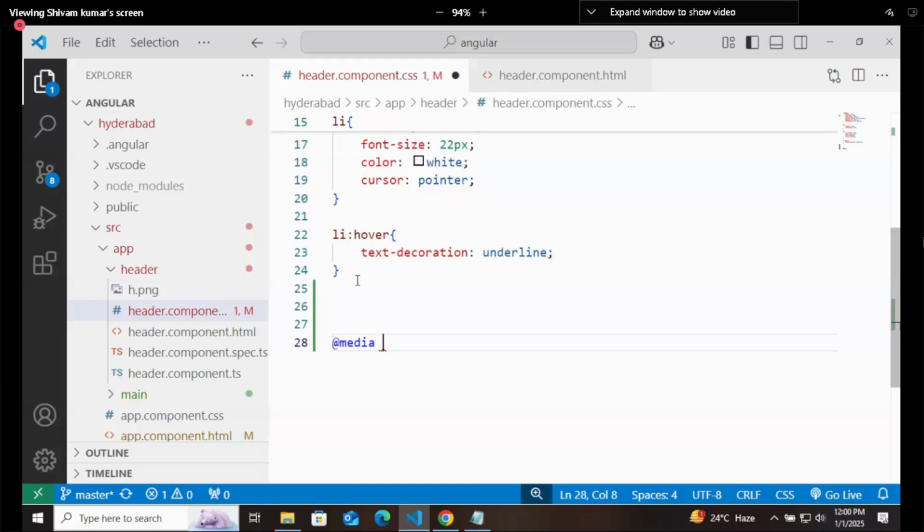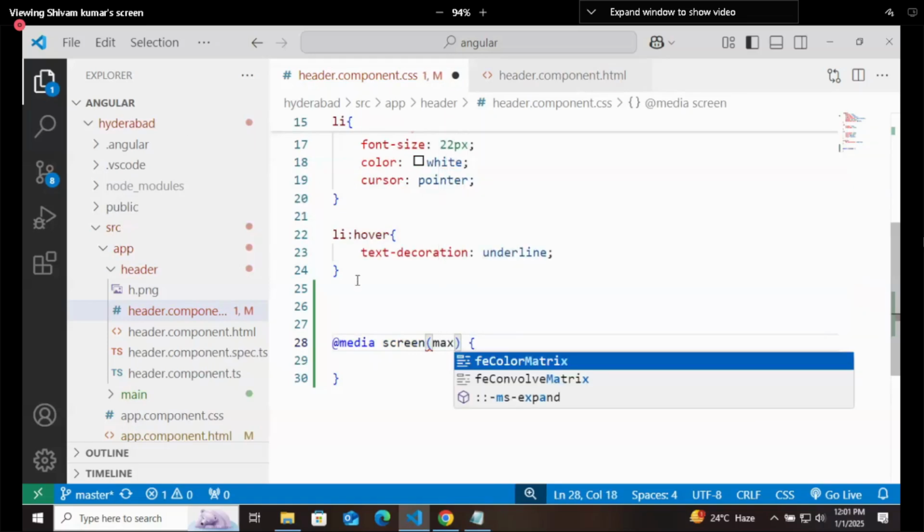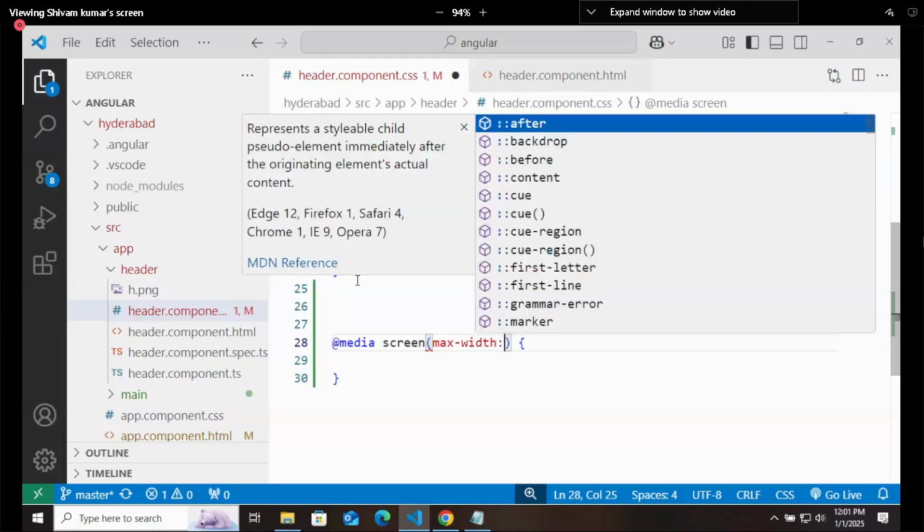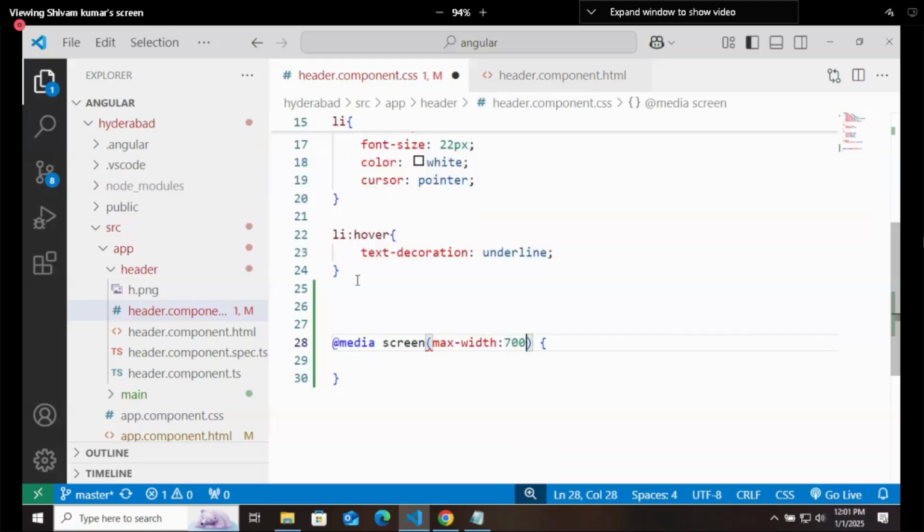Then why are you saying that you don't know how to use media queries? What are media queries? Media queries are used to create a responsive website. So let me write here media screen, max-width colon 700 pixel.